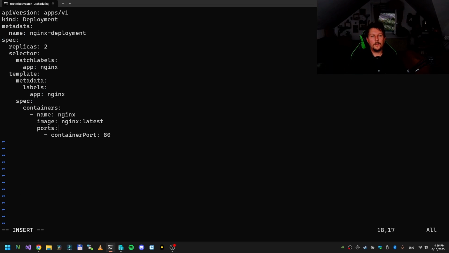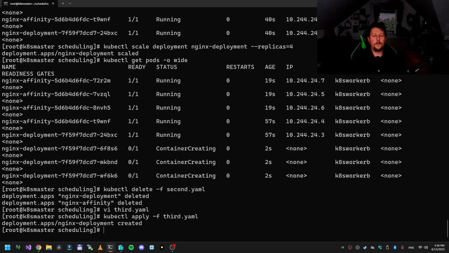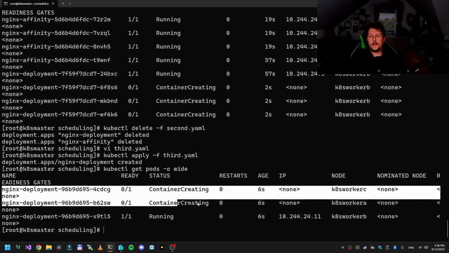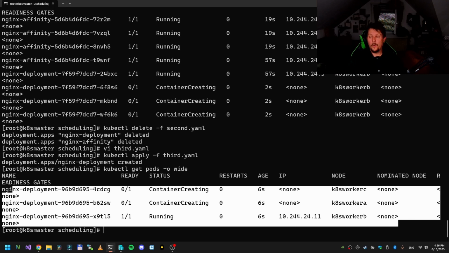We are going to have this deployment, and we will say that we want 3 replicas. And deploy the third deployment, and kubectl get pods -o wide. You can see that the scheduler tried to spread the pods across all the nodes that we have.